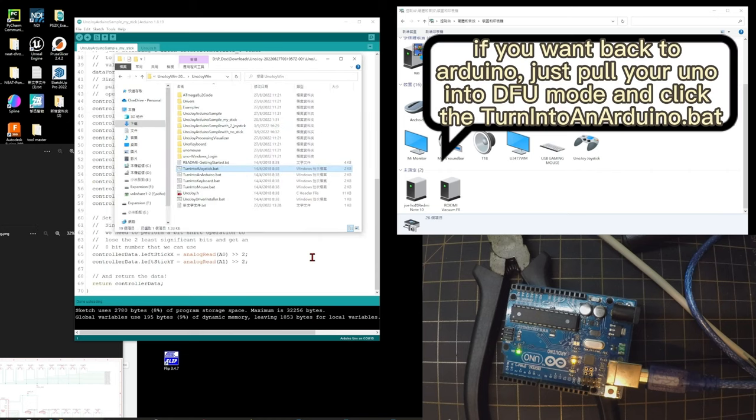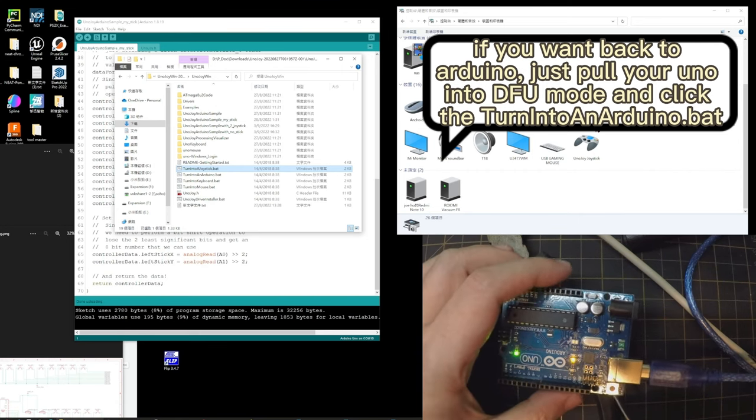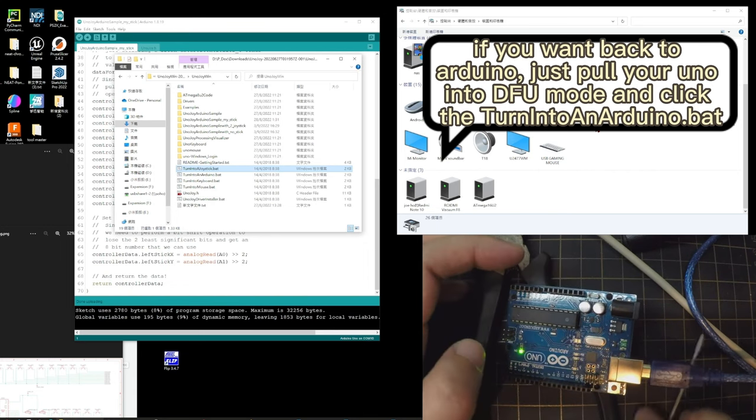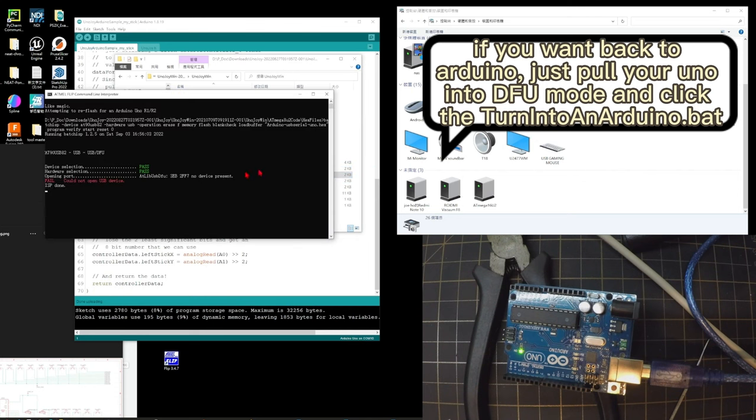If you want to change back to Arduino, connect the pins for DFU mode. Click the turn into Arduino file.